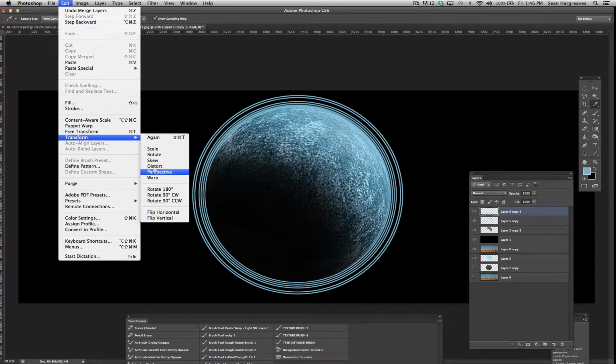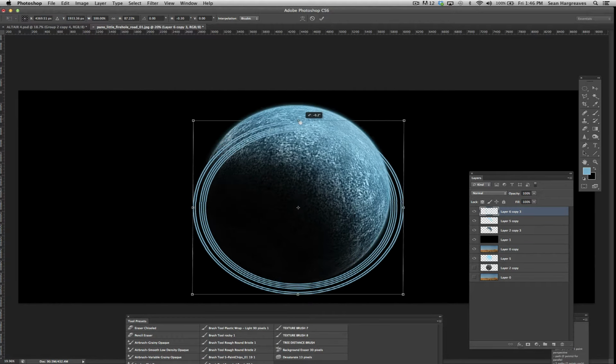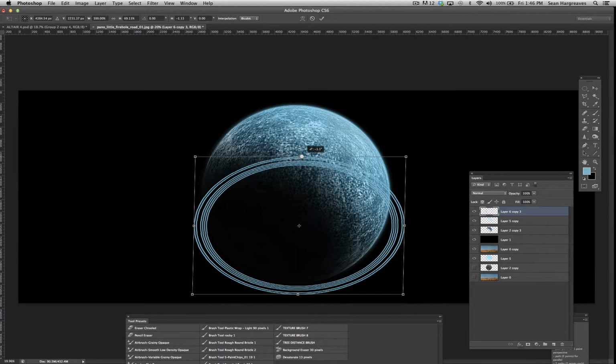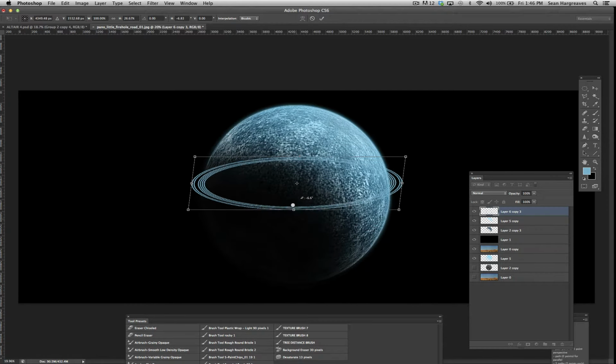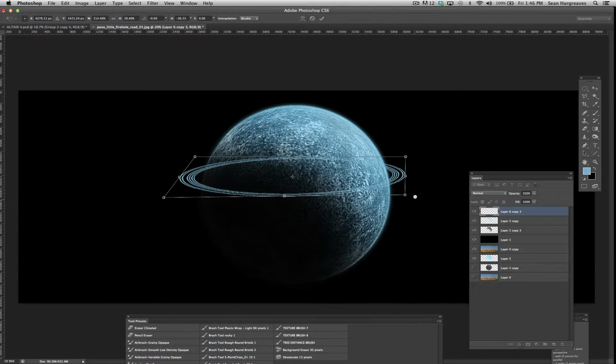I use distort for a lot of this stuff, for skew and scale, and it works out pretty good. Do something like this. Pull out these outer handles. This will put them in perspective.